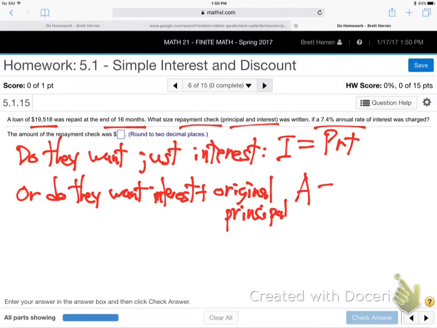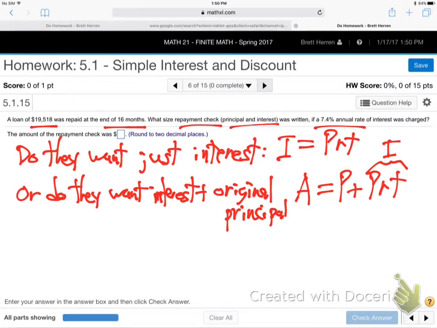The amount will be the original principal plus the PRT. Does that make sense? That would be the formula in that case, which is what we're going to need on this problem. You guys tracking with me? The amount that you need at the end of that time, if they want you to have interest plus original principal, is the original principal plus PRT. What is PRT? That's the I. That is the interest, right? This is I, according to the formula right above it. So the amount is the original principal plus the interest they charge you.